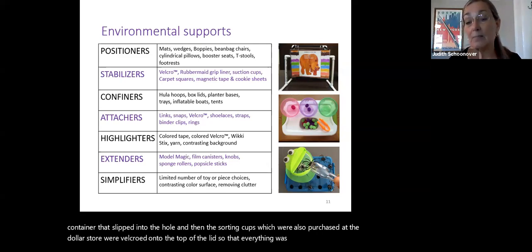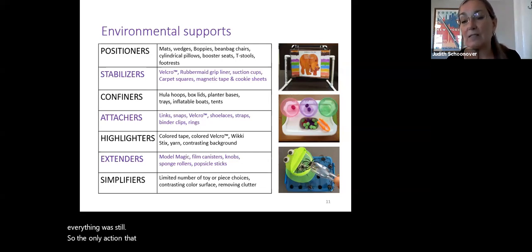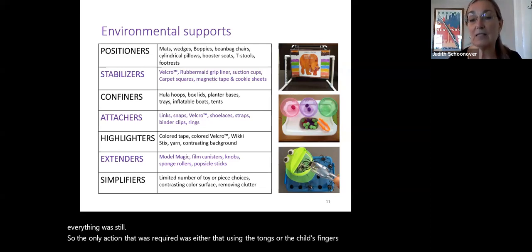And then the shoebox itself was Velcroed onto a carpet square that you could get at the dollar store. So everything was still. The only action that was required was using the tongs or the child's fingers in order to have a successful color sort.